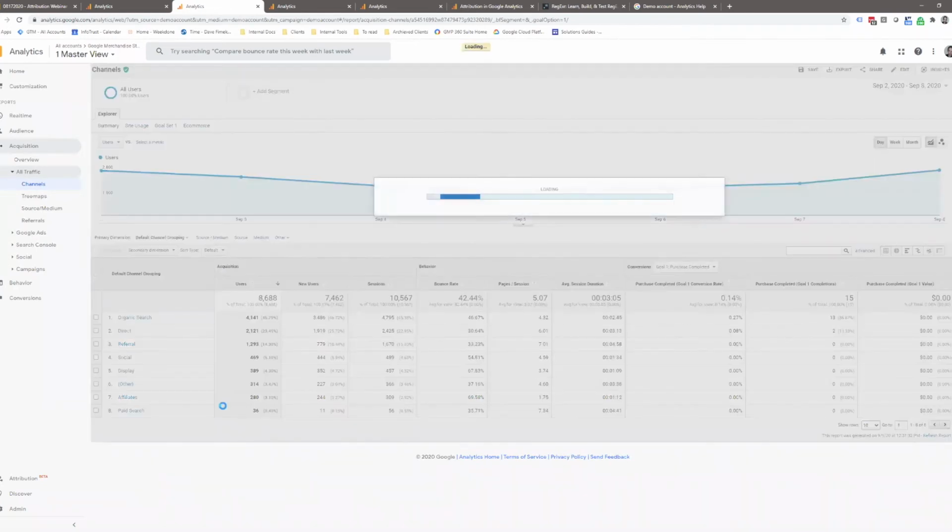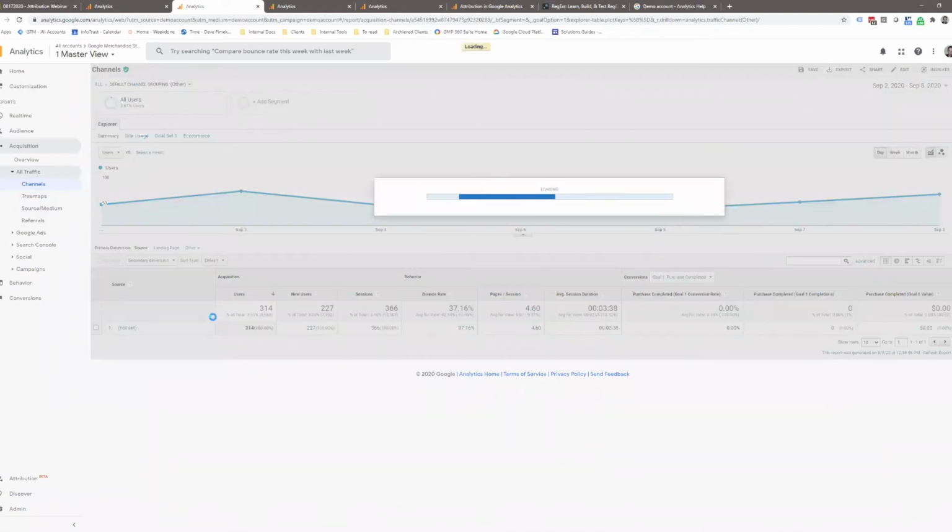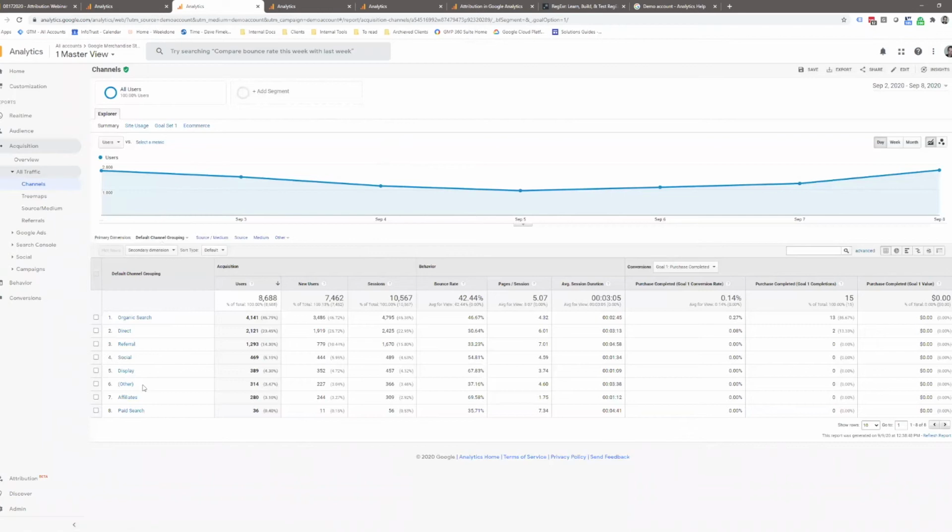So if we click on this to drill down, this is again the demo account, we see it's not set. So it doesn't know what to do with that, which is, I was hoping for something a little bit more real world, but again, this is just garbage data from the merchandise store. But if you see a rise in your other channel, and honestly, if you're following along in your own data, please go to your channels report, acquisition, all traffic and channels. And if you see a very big other row, this section is going to be particularly important to you, because right now, when it comes to looking at this report and using the channels and the attribution for them, it's going to be very difficult to classify it because everything's going to be lumped together.